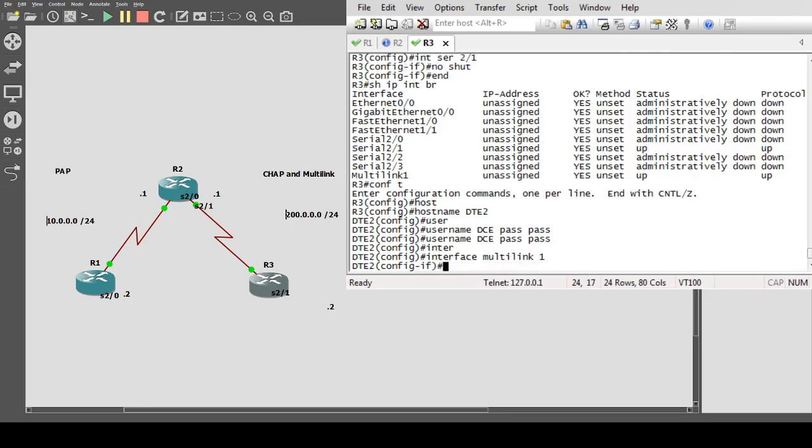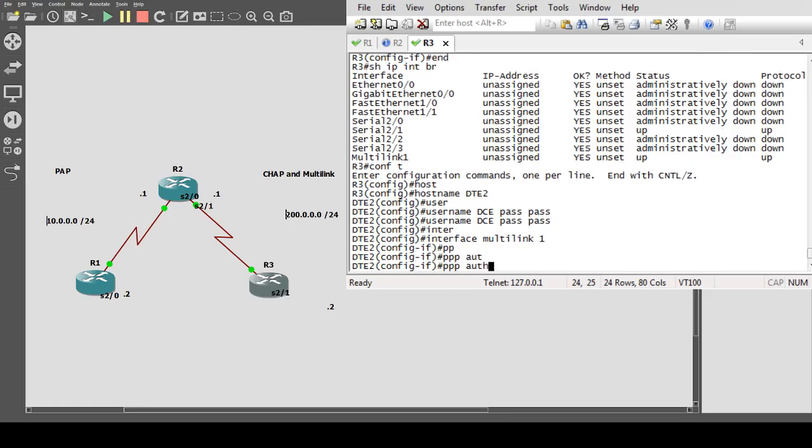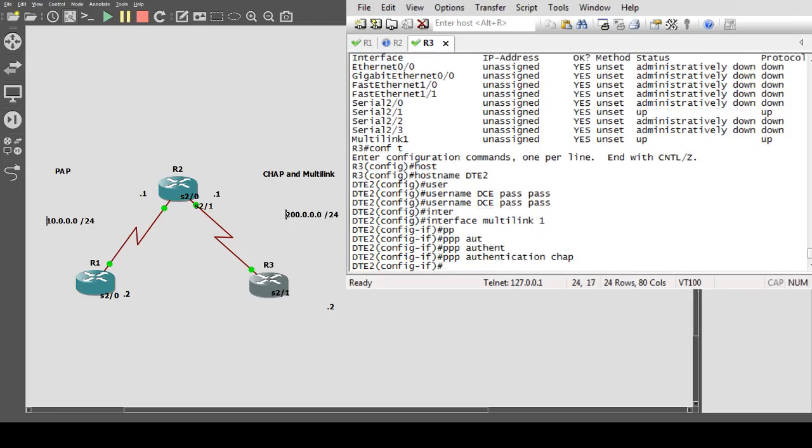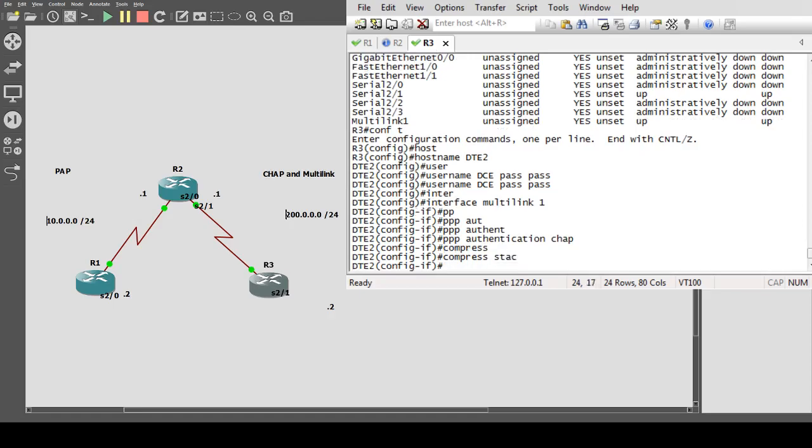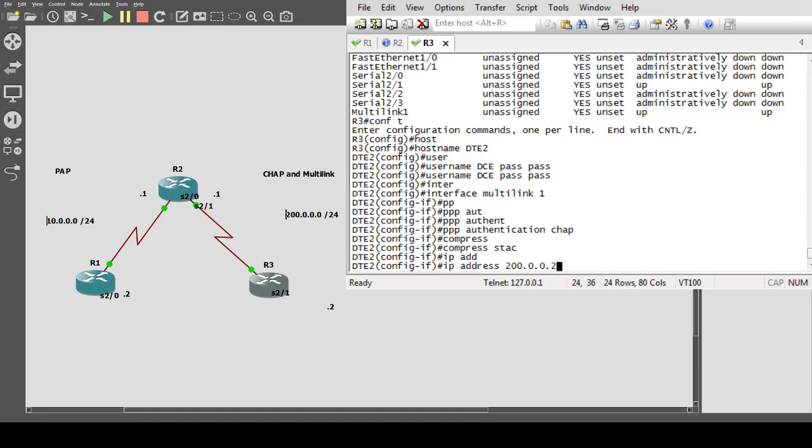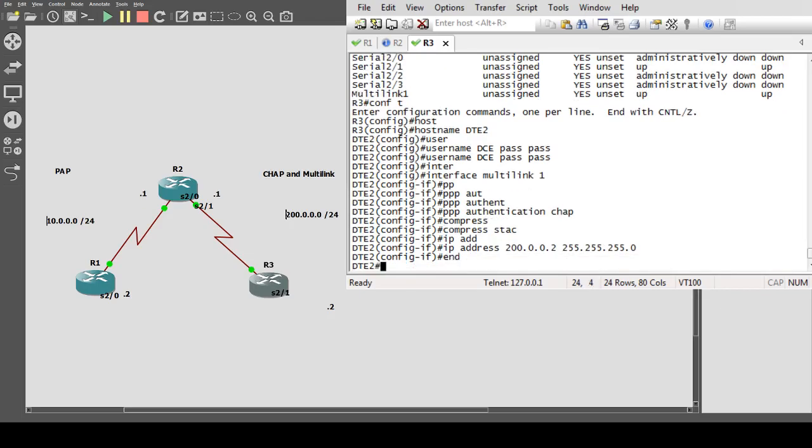Just do the same with the other one. PPP authentication CHAP, compress stac. As you remember, I didn't put some clock rate in our DCE. It's fine. It will still work. There we have it.